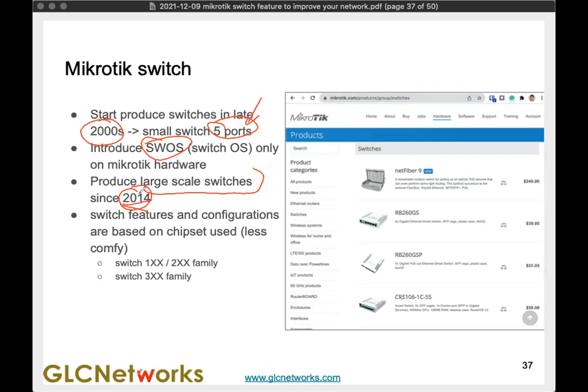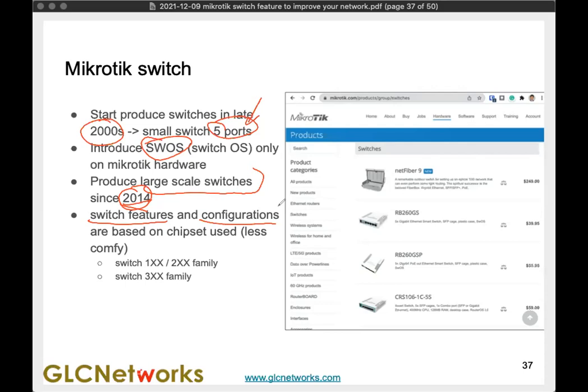But this is my opinion. The switch features and configuration currently depend on the switch chip that they are using, so it's less comfortable. When you buy a Mikrotik switch, you need to know that this switch is using this chipset, and that switch is using that chipset. The chipset will determine how you configure the switch.